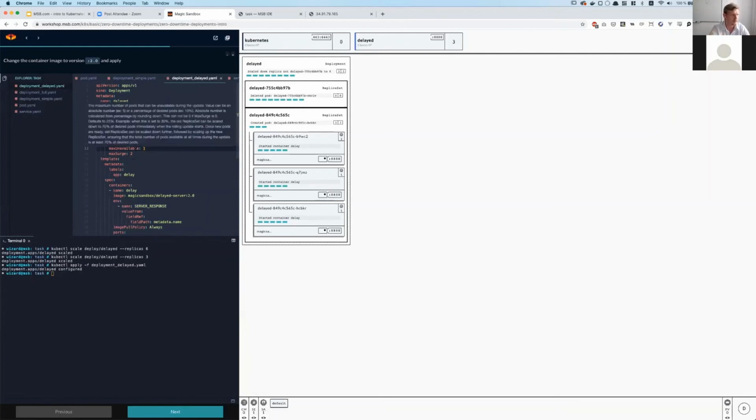So you say maxUnavailable 1, which means from the specified number of replicas, 1 can be down. And maxSurge is how many new ones are created at a time. So the idea is that you can have either a slow transition or a very quick transition. I'm just checking the time. We're getting close to the end.